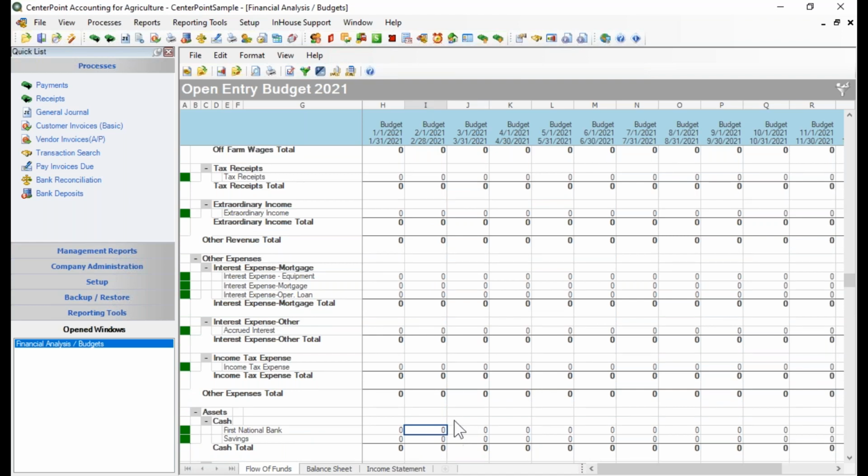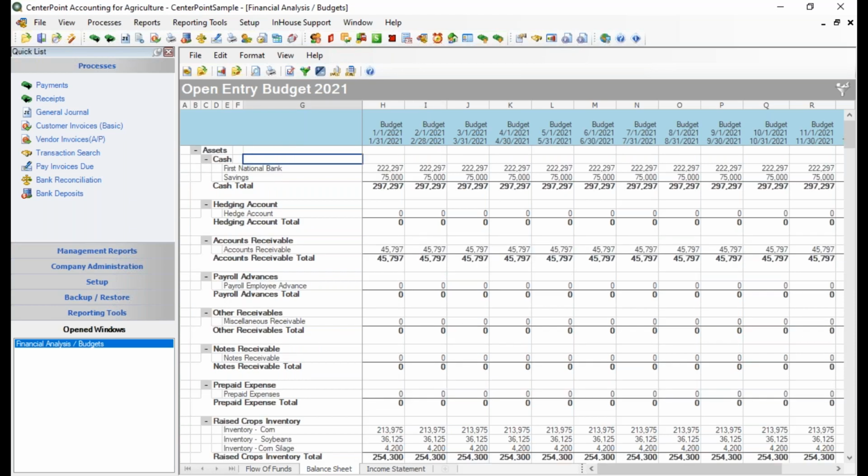So when you're using an open entry, if I go over here to my balance sheet, now remember on journal entry offset to cash, that $150 created a decrease in my cash between February and March. And you can see here that it had no effect on my cash whatsoever.